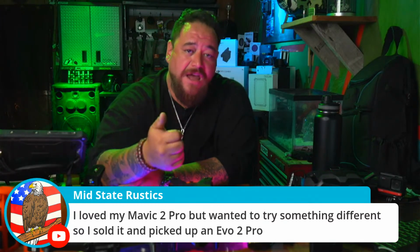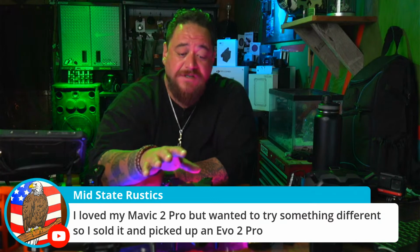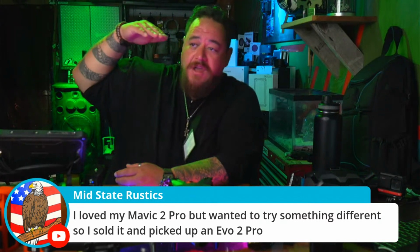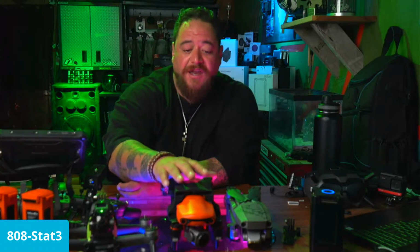They get like tripod mode, and they have a super aggressive tracking mode, which I don't trust at all. I'm not convinced that I'm ever going to be really using the tracking mode, because she's all over. She's in your face, then she backs back up. She goes close to obstacles and stuff, and I'm not really happy about that. So I don't really use the tracking. The tripod mode is nice to just let her hover and hook up to something, and then she just follows. You can establish a couple B-roll shots with that.